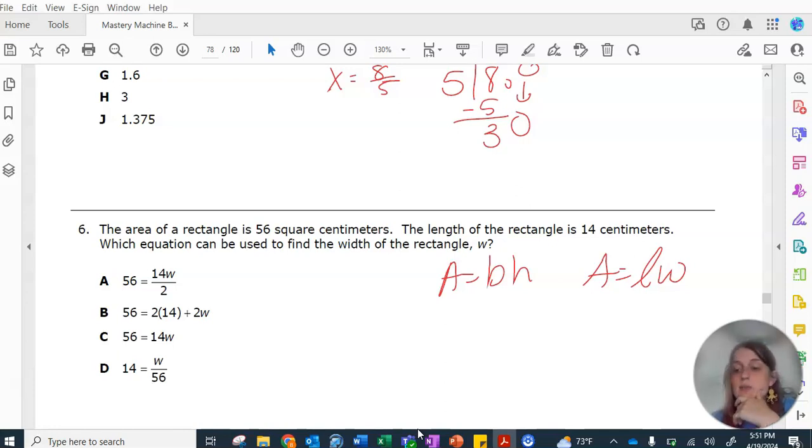Notice that none of them actually have an answer, even though you could solve for that answer. They're just asking you what's the correct setup. Like, how would you set up that equation? So plug them into the correct spots, and then you don't need to do any more math than that. Just circle the one that matches your work. And you're done with your homework.